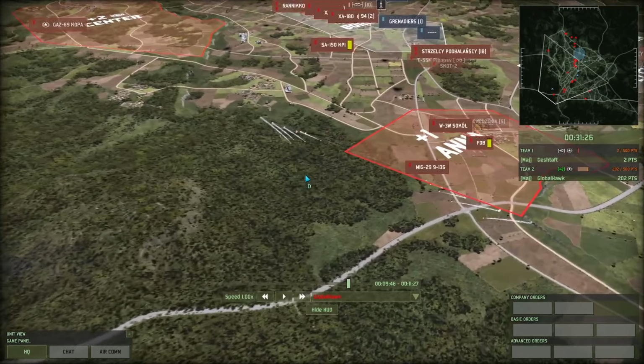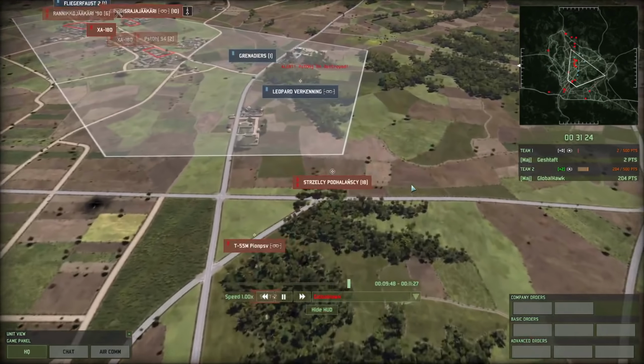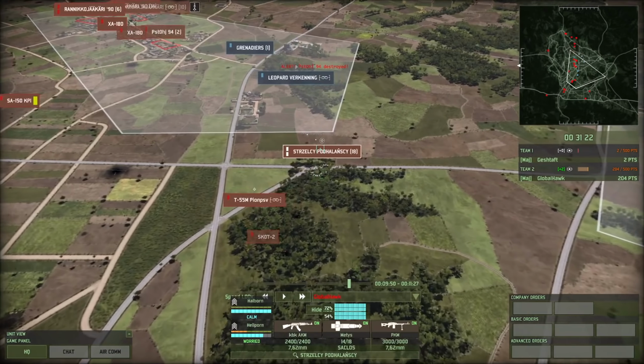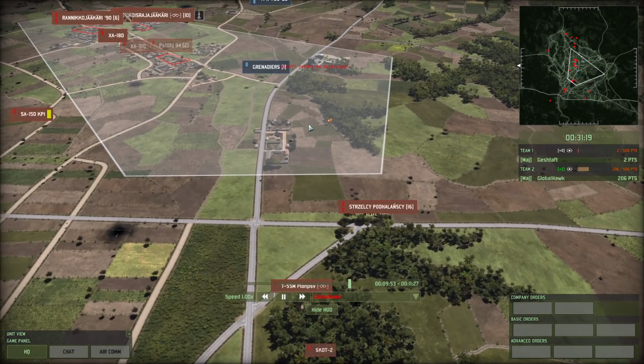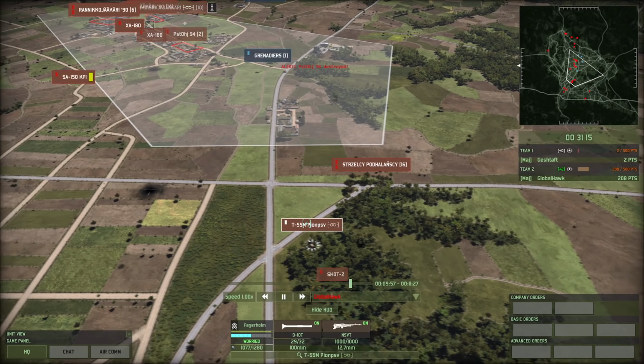Over here, the F-104G gets taken out by a fighter. I was getting kind of annoyed with that thing as a distraction, so I decided to take it out. Over here, I have pushed the infantry out of my area. The light infantry from the Polish with their Metis dealing with a Leopard Verkenning, blinding him even more. T-55 did take a hit from the tank, but otherwise fine.